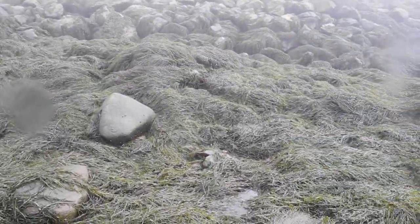Let's get right back down to what I was looking for. That Debris Falsum. It's got to be here somewhere. It could not have been flushed out there because the seaweed would trap it.